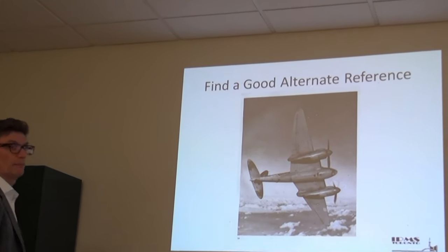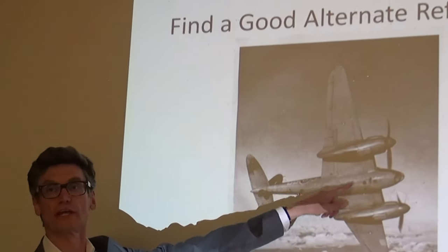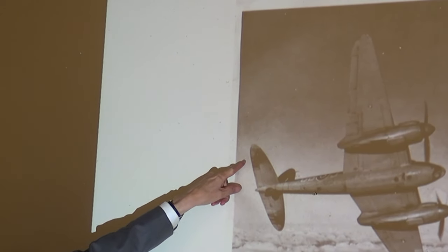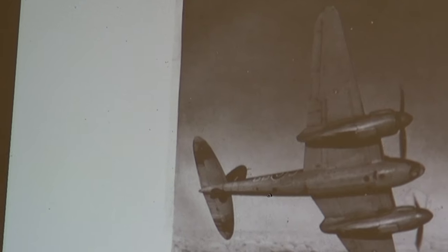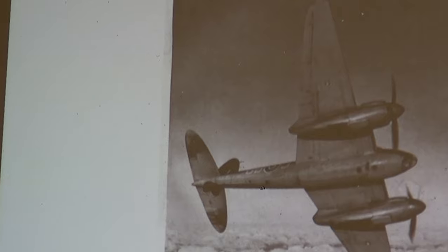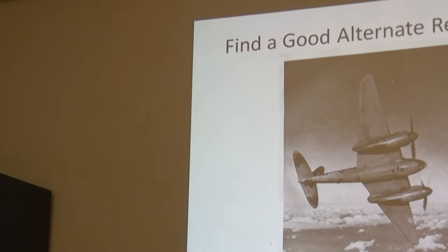This is a Mosquito, and if you notice how black it is under the engines and how it's actually bled onto the tailplanes. The point is that these engines are naturally very dirty. If you're old enough, you'll remember cars used to leak oil profusely, and that's more or less gone away. That gives me an idea that engines in those days were much more prone to leaks than what we would expect today.